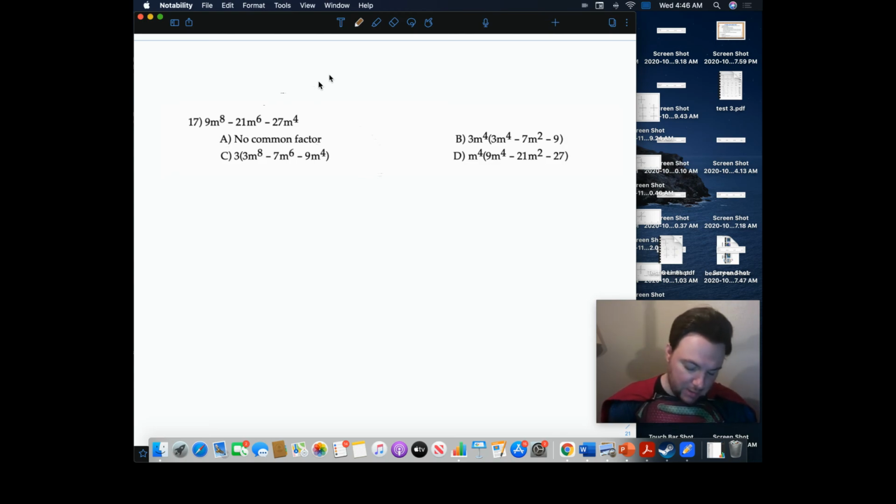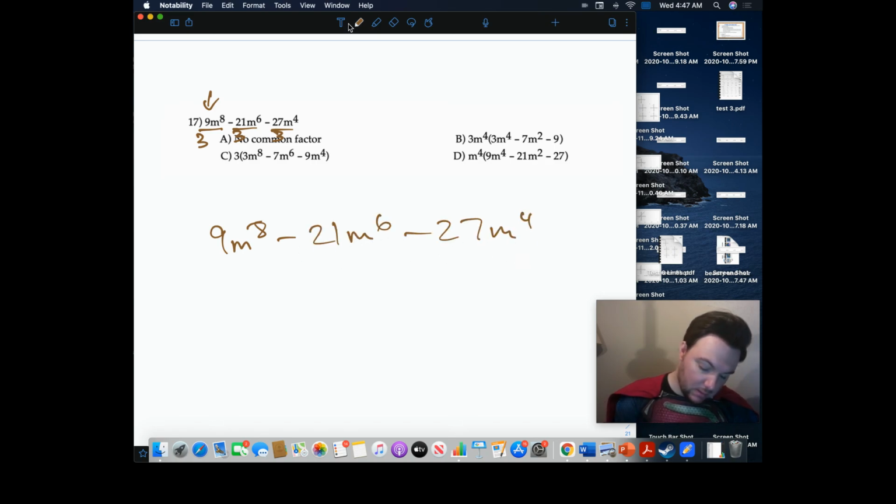So here, we're just taking out a GCF. We're looking at 9, 21, and 27, asking what's the most I can take out. You start with 9 and ask, are they all divisible by 9? Well, 21 divided by 9 is not going to work, so you go to the next factor of 9. Besides 9 and 1, the other factors are 3 and 3, so 3 would be the next smallest. Can we factor out a 3? Well, 9, 21, and 27 are all divisible by 3, so yes, we can definitely take out a 3. Let me rewrite this: 9m to the 8th minus 21m to the 6th minus 27m to the 4th. And we can definitely divide through by 3.